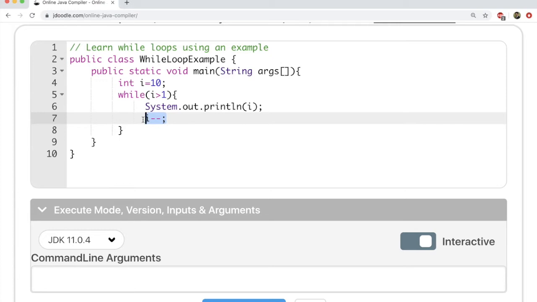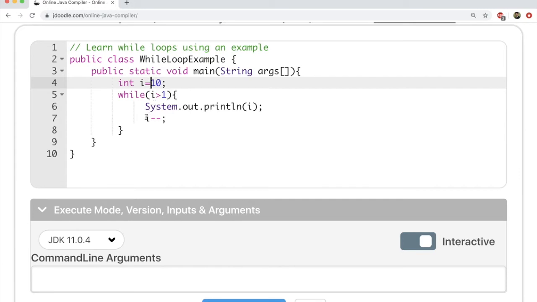So I equals 10 initially. So initially, you look at line 5, I is 10, which is greater than 1. I'll come in here and I'll print out line 6, which is basically, will print out I, which is 10. Then it'll go ahead and decrement I. So I will now become 9. We'll go back to line 5. Compare I with 1. 9 is greater than 1. We'll come in here, print out the value of I, which is 9. Once again, I will get decremented.